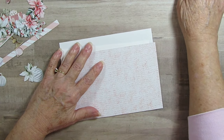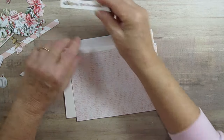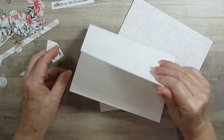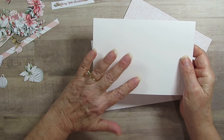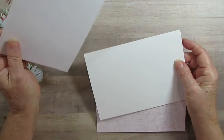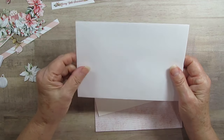This swap is four Christmas cards made with scraps, and it's swapped with one person — she'll make me four cards and I'm making her four cards. The one I'm doing right now is called 'Merry Little Christmas.' I actually had the six by eight paper — depending on which way you turn it.